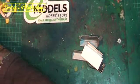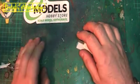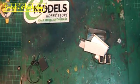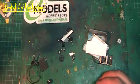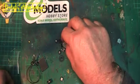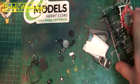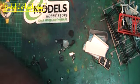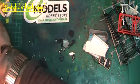What's a Greebly, I hear you ask? A Greebly is components that are left over from previous model kit builds. Okay. So I'm just sling them all on here, just to let you see, these are all bits of styrene. These are just old little components, bits of sprue, various model parts that I've got laying around that I think I can repurpose on this build.